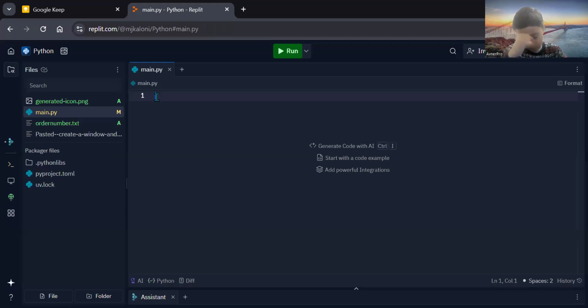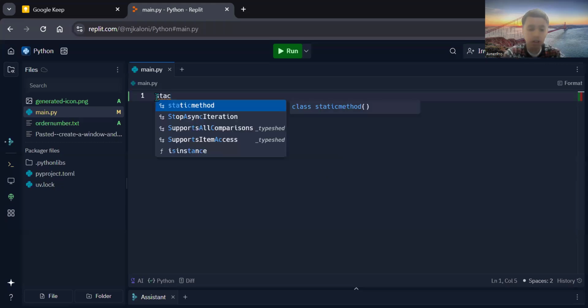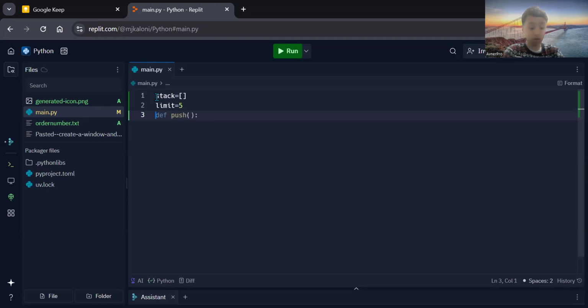Here, we have a thing called stack, equals nothing right now. We have a limit equals 5. Now, here's where we go.